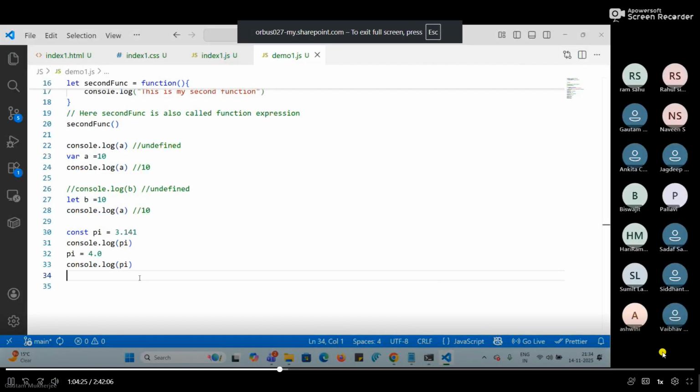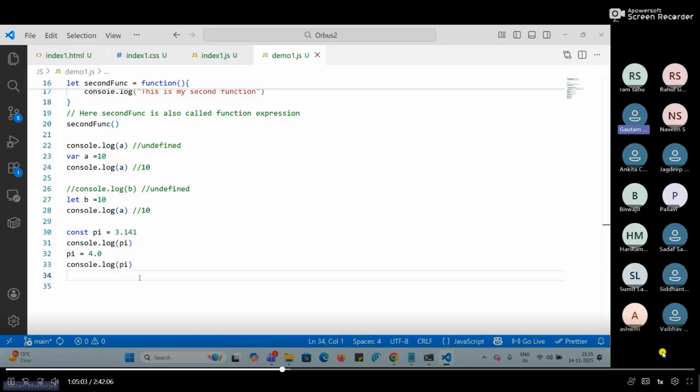Okay. Now let's talk about the data types of JavaScript. Does anyone have any question, or can I proceed? Currently, we are talking about the fundamentals of JavaScript, and after some time we will write some code, right?